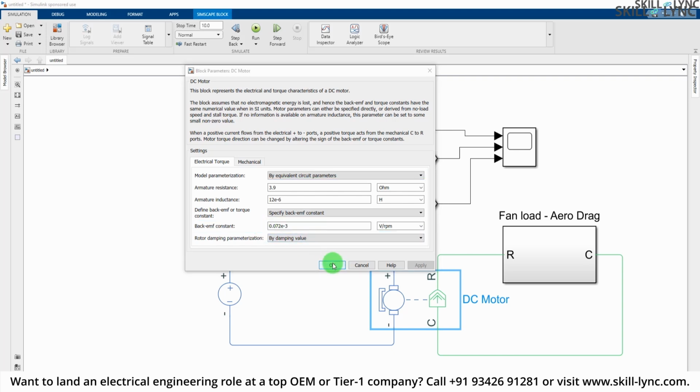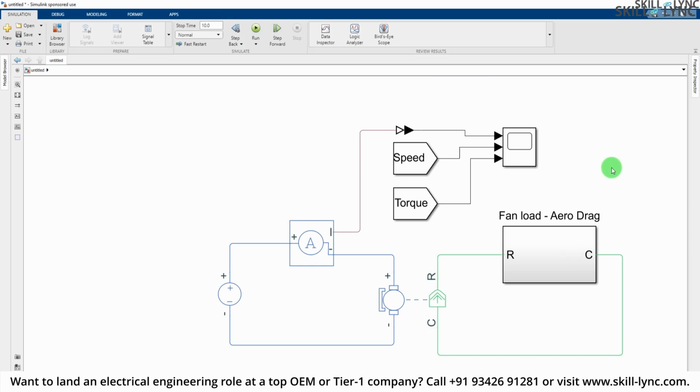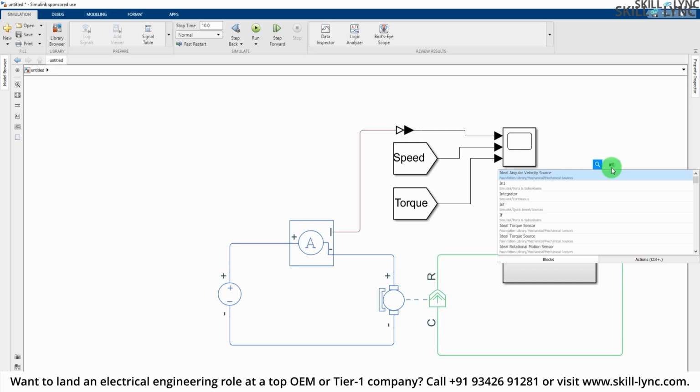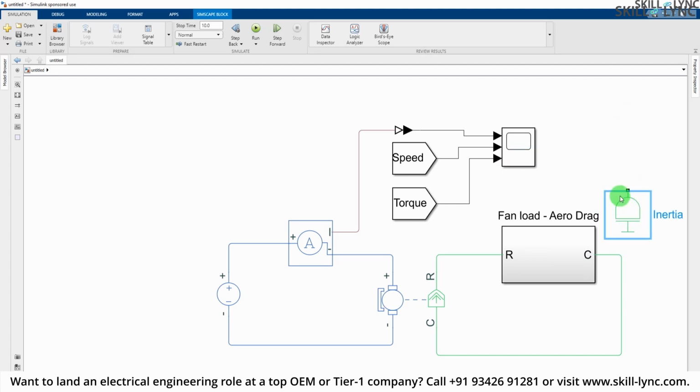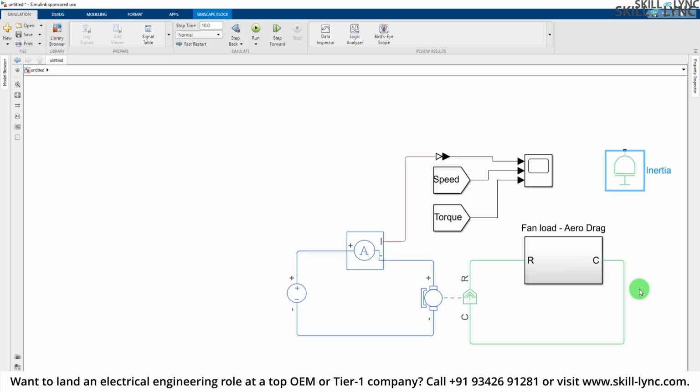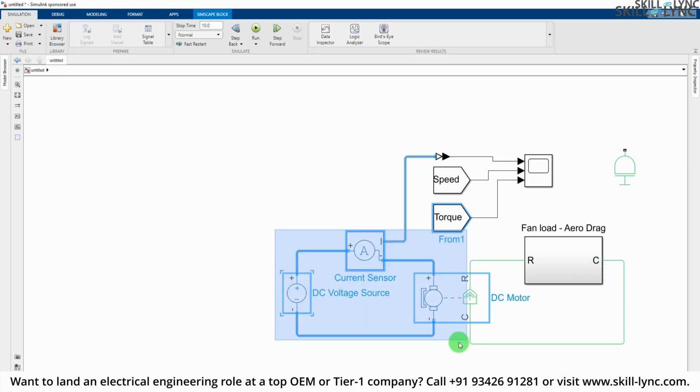Let me keep the default setting over here, and as I said, we can connect some inertia over here. Let me find the inertia block and connect it to this point. Let me rearrange the blocks again.